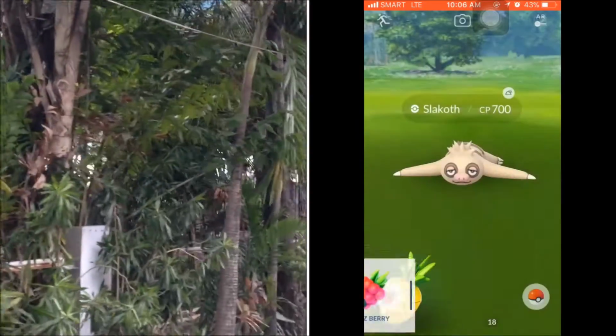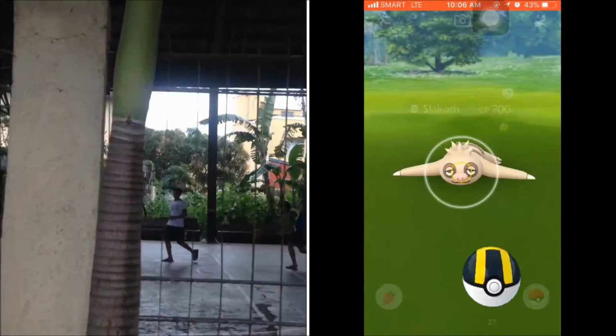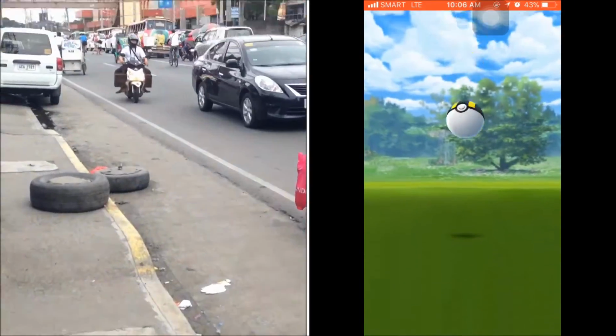Unfortunately I failed to catch it, and so sad because that's my first Groudon. And today why I'm vlogging right now, because I don't have Groudon, and that is our main goal and objective today. Maybe my first Groudon will happen here in Cavite. Hopefully. And it's not good weather right now. Here in Pokemon Go, it's now raining, and unfortunately I don't have an umbrella on me. So good luck to me. So here we go.